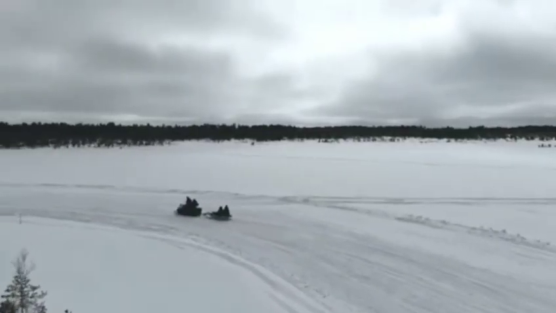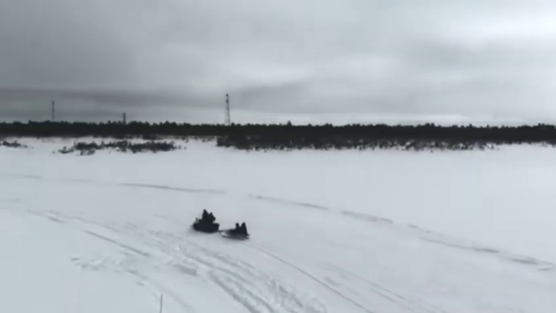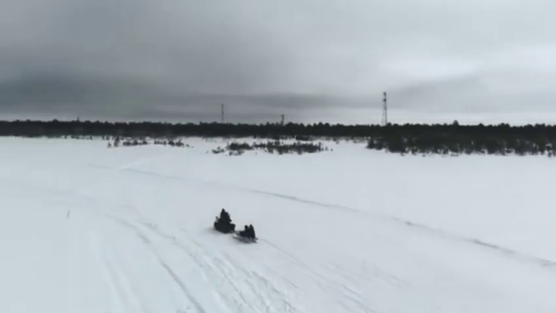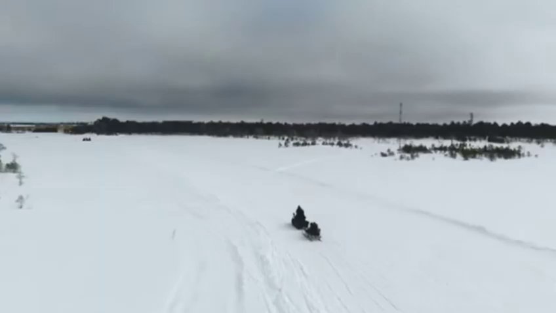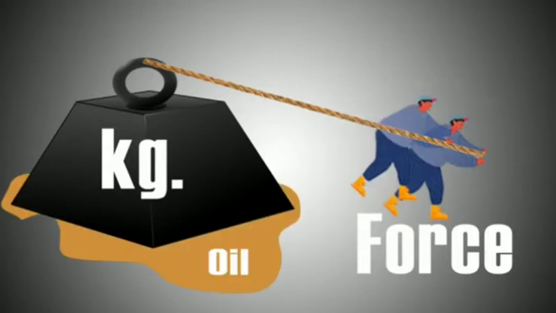But to drive a vehicle on the frozen lake, you need different tires than the normal ones, which increase the surface roughness between them. So it means a greater force is required to move the surfaces past each other when they are rough as compared to when they are smooth.